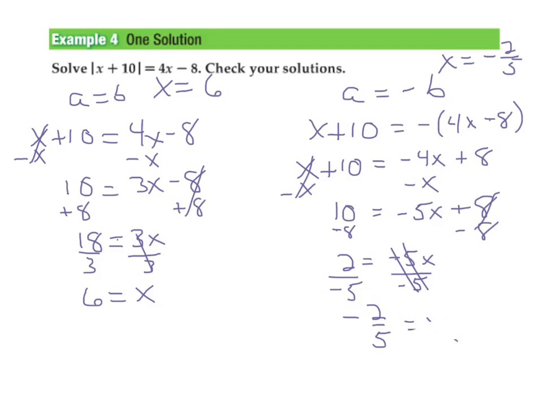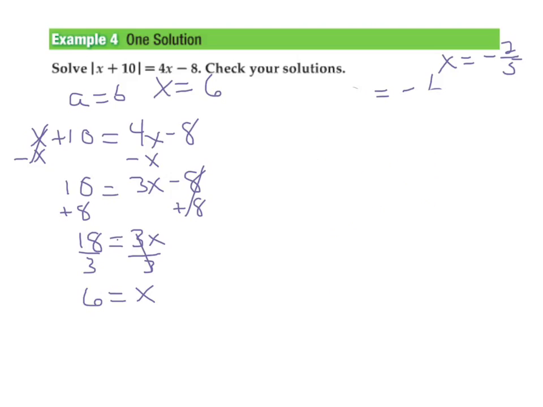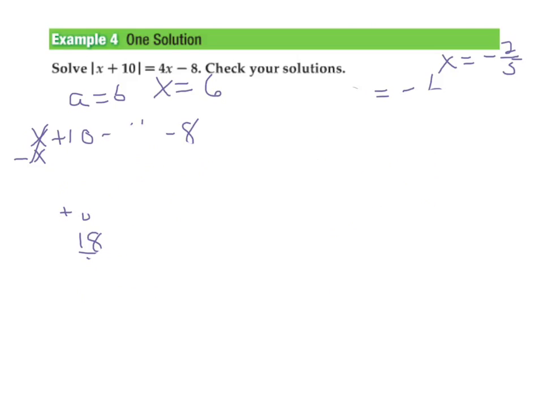I'm going to go ahead and erase the work that I have down here so that we can check. We're going to check our work now. That's the last step. The last step is to plug in to the original equation and see if our solutions work out. There we go. Okay, so let's check x equals 6 first. So we're going to plug it back into the original equation. I'm going to write the original equation, and I'm going to plug the 6 in for x.